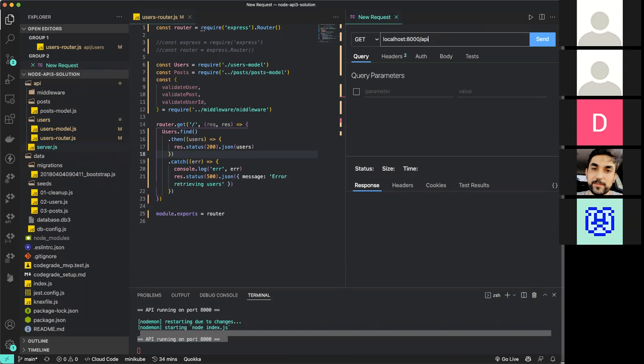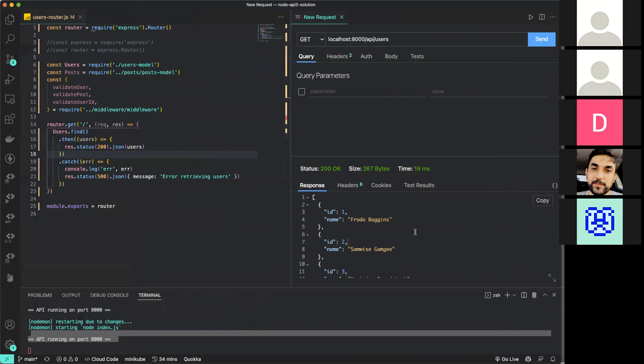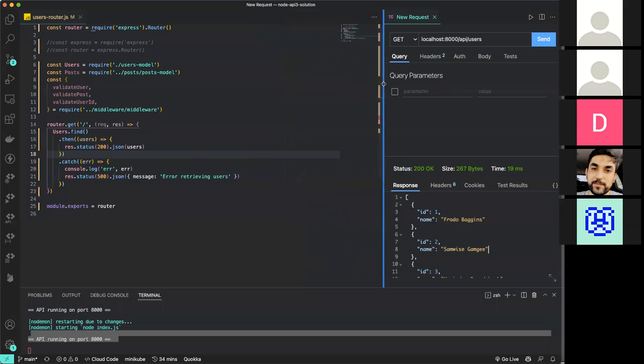So we will say /api/users, and I'm going to go ahead and send that, and we get back a list of users, right? And that specifically is an array of objects. And if you think back about the seeds that we were looking at, where all of these were already created, these are created for us, and they're in the database and therefore persistent. So let me give us a little extra room.